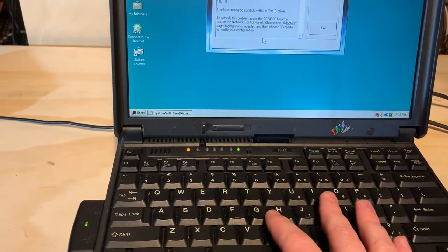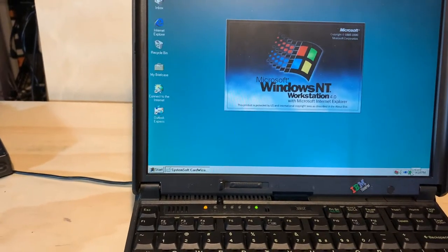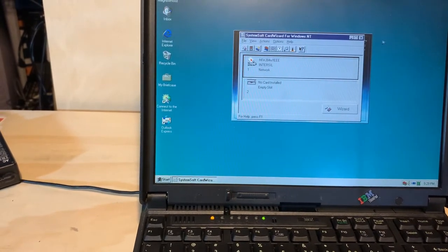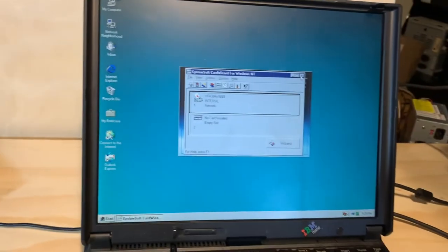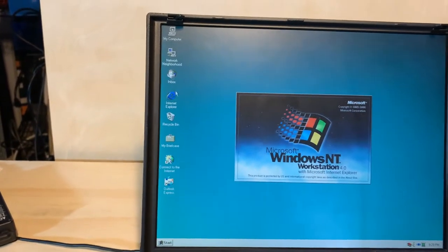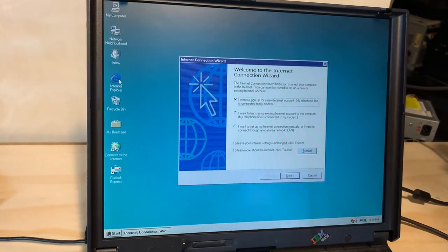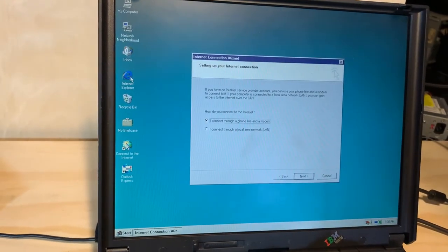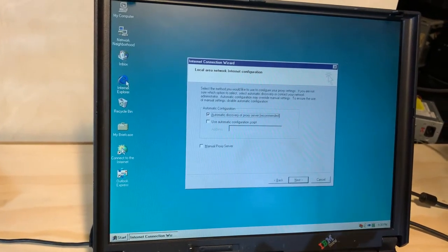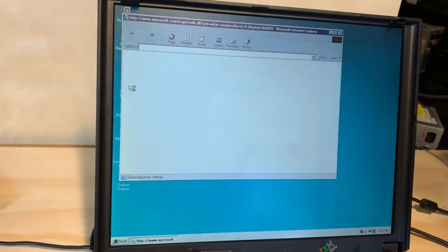I think I'm going to have to restart this computer because Windows NT is just a pain in the rear. All right, let's see what we can do. So the card is in. Let's see if we can get to the internet. We've got to do all that fun stuff first, even though I did all this fun stuff before the video started.